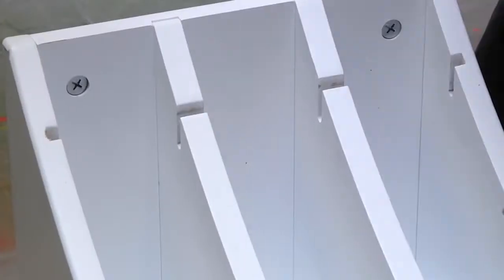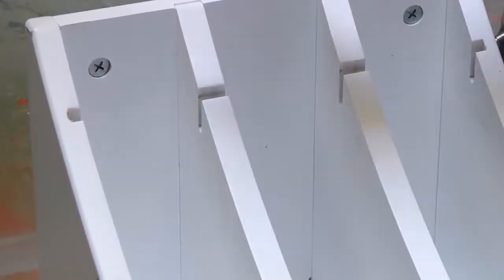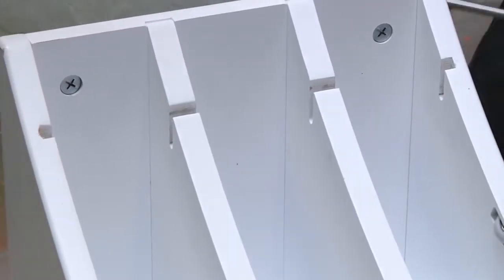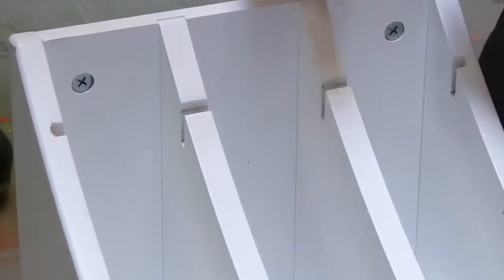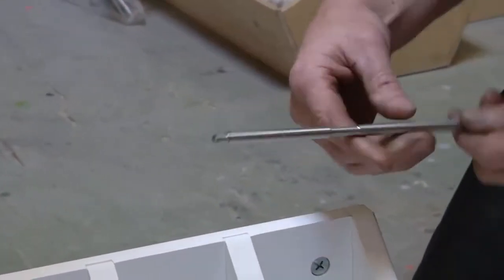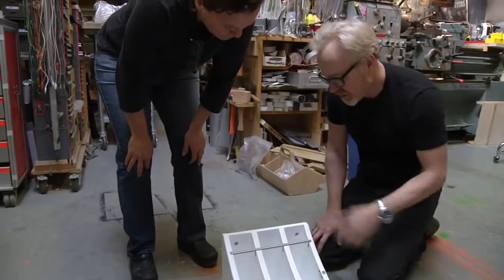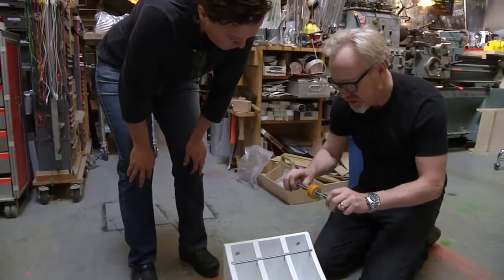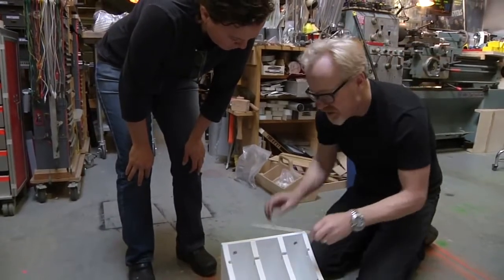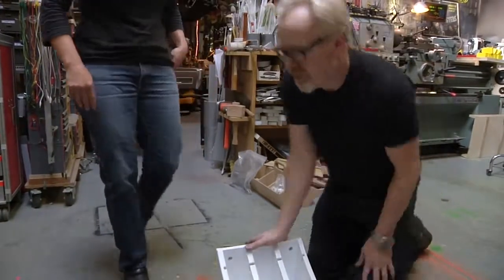The problem with making the holes bigger is that this has been precisely machined, and it's put together so you can't do it in any way that's precise enough. I think I've gone a little bit too tight with my tolerances. I'm going to make two more of these and it's going to make it a lot stronger. I can bend this axle with my hands and this one is significantly stronger. So this is just going to take me a couple of minutes.